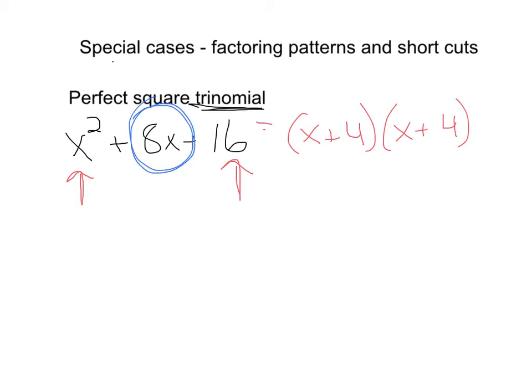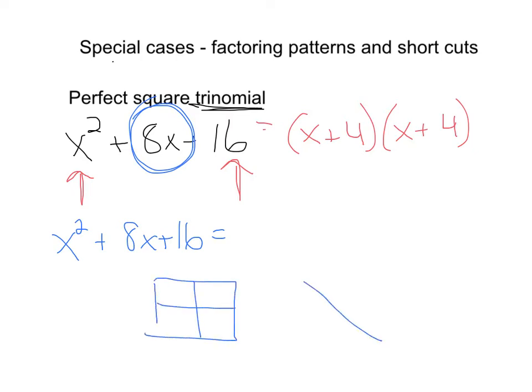If I break this down and I factor x squared plus 8x plus 16 the way that we're used to factoring, then I would have a generic rectangle, and I would also have a diamond pattern. In my generic rectangle, I would put my squared term, x squared, and my constant term, 16. And then I know that these pieces right here and right here have to have a sum of 8x, and their product would be 16x squared. Well, the only numbers that would work are 4x and 4x. So I plug 4x in here and then 4x in here.